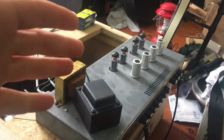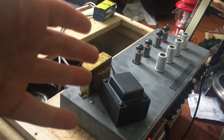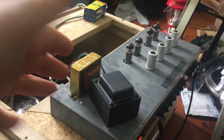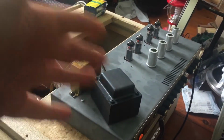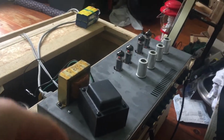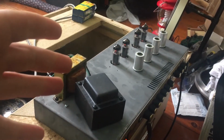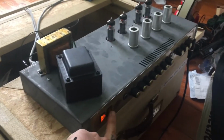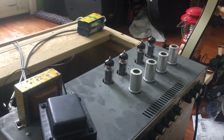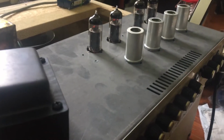Now I've got a set of what I would call sacrificial tubes. They're good for just shoving into an amp and testing and making sure. Because look, 9 times out of 10, unless an amp has been messed with, or you know it's fallen down a flight of stairs, or it is really old, then 9 times out of 10 it's the tubes that are the problem. So first thing I do is turn the amp on, and I want to make sure that there's no issues, no red plating, things like that, things that can really go wrong.